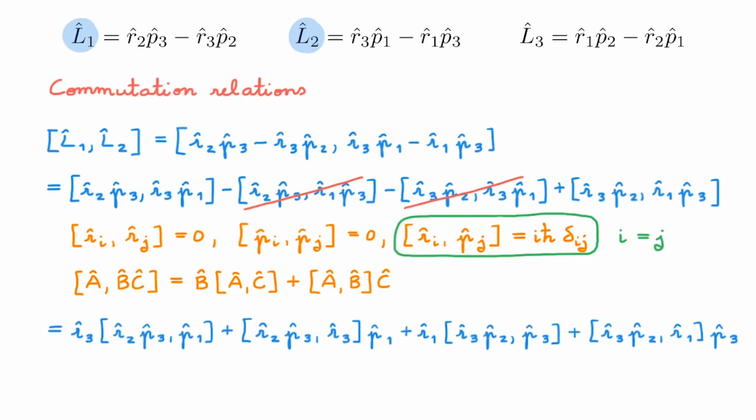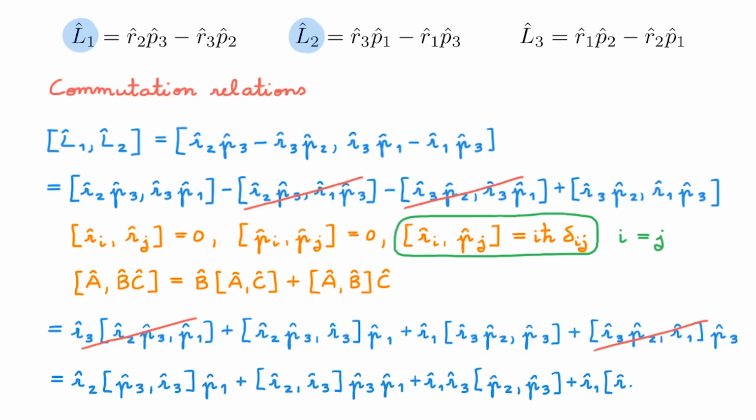Moving forward, the commutators in the first and last term vanish because they don't involve the commutator mixing position and momentum along the same axis. Expanding once more the 2 surviving terms, we get again 4 new terms. And again, you should pause if you want to cross-check this step. That is absolutely fine. You should really convince yourself that this is indeed the result that we get.